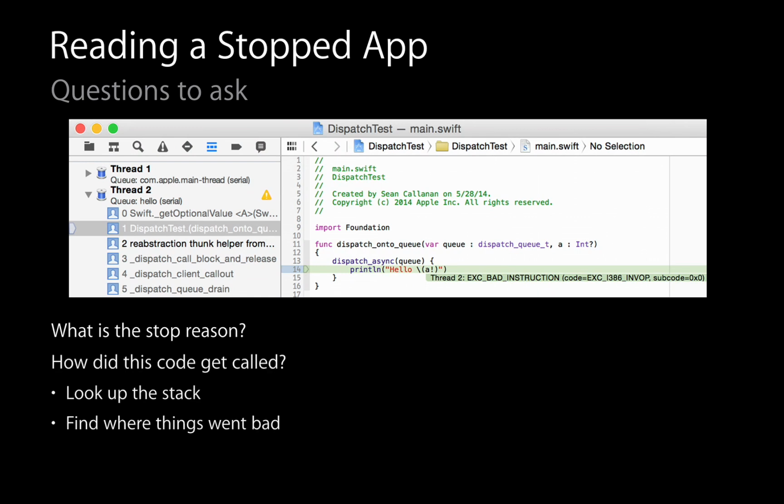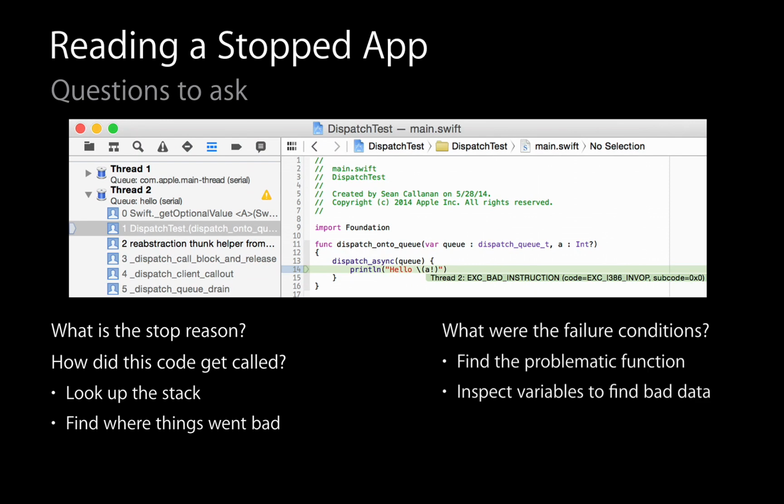The next question is, all right, well, I know that the program was told to stop. How did it get there? What code ran to get us to this bad point? This is where you use the stack, as I alluded to earlier. You want to look up the stack and find your own code. So look through all the framework code, look through all the standard library code, and find frames in your own code that are responsible for this.